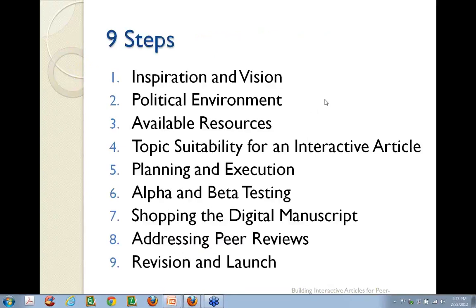But I'd like to give a very fast overview of the basic steps to creating an interactive article. This is going to be the last slide before I jump out to the various interactive articles that were created. Number one, I think, is the most critical piece.